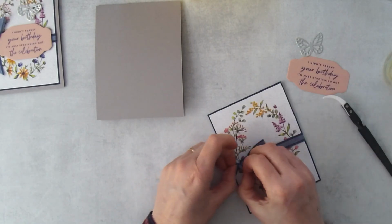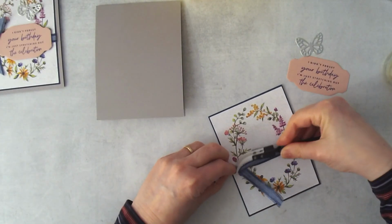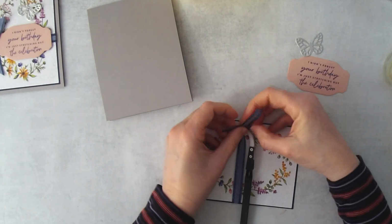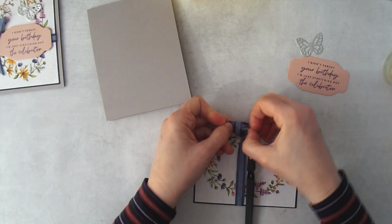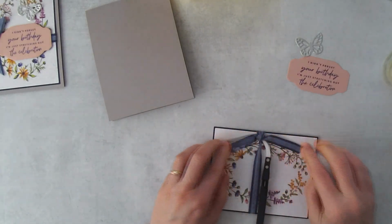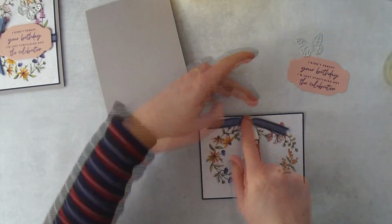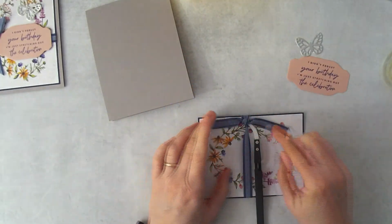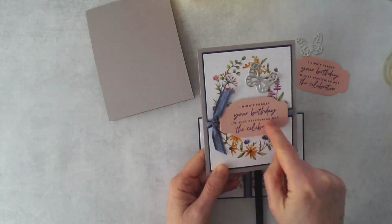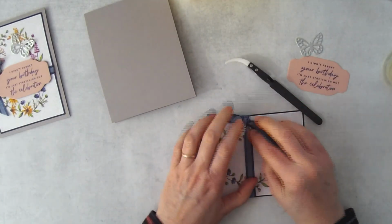You know what? I don't like the way that knot came. I want the knot to go top to bottom. So let's figure this out. Okay, I've got this knot clamped. I'll turn it to the side. That's better. Okay, so this one I want down and this one's coming up. Yes, this looks better. Okay. There we go. When you do a knot like this, you can make it so that they either go up and down or they go side to side, depending on how you tie them. So I wanted mine to come side to side because if I have my ends going horizontal, then they're going to cover up my greeting. So that's why I redid that, so that I could just fix that.